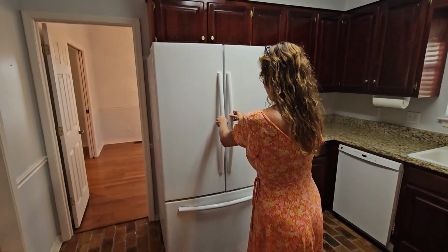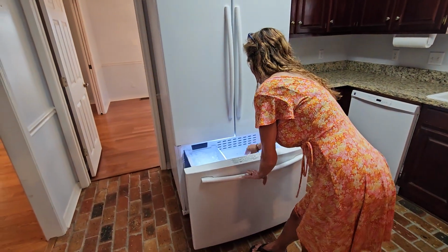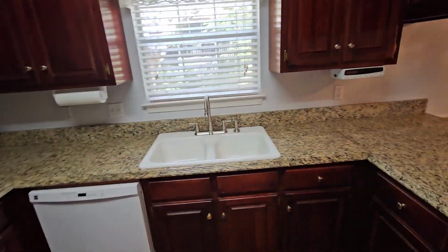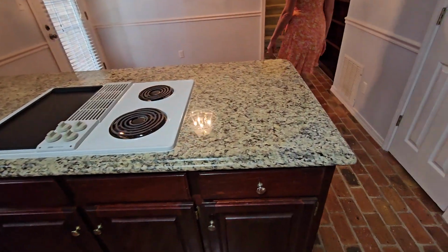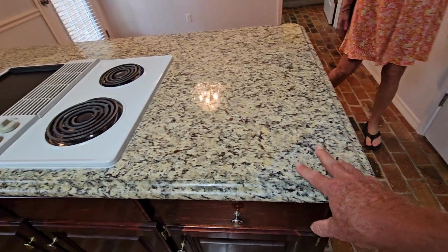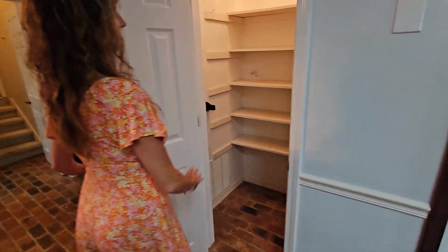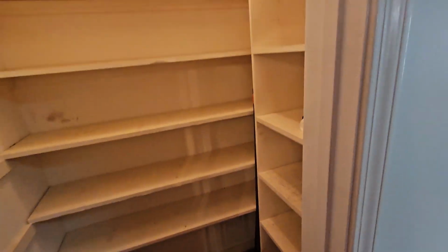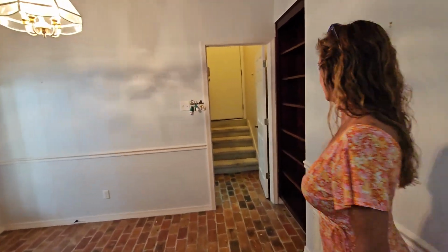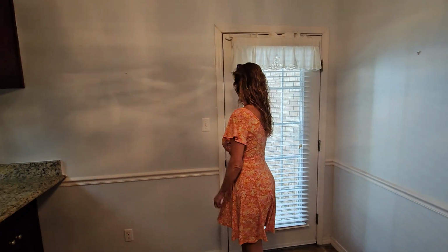Yes, it's a storage freezer. Shelves. Right. Okay, we've got separate microwave, built-in oven, dishwasher, 3 centimeter granite, a nice detailed edge. I believe this is St. Cecilia granite. Oh, we've got a pantry. Yes, lots of storage in the pantry. All right. And more real wood bookshelves there. And what do we have out here?